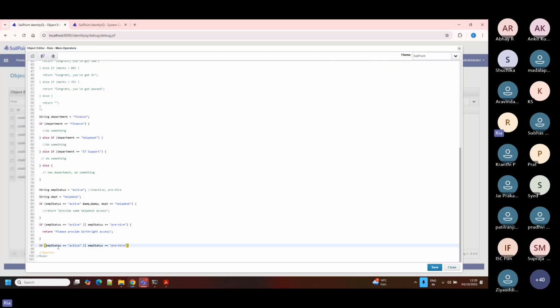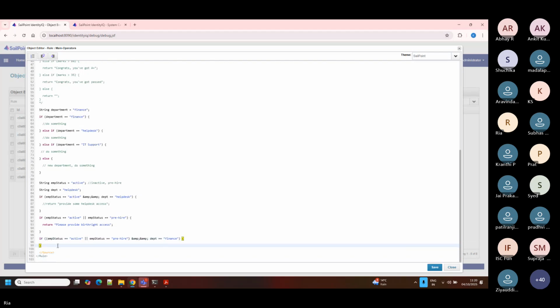So this is one set of condition. So you need to use the braces and then ampersand, department equal to finance. And return, provide finance access.